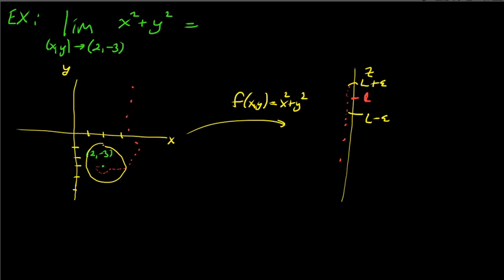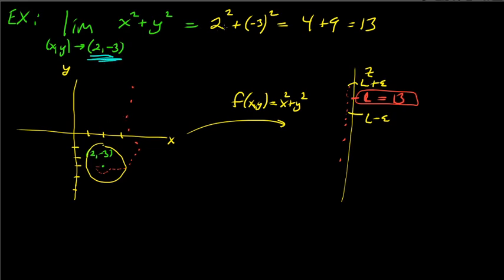On the other hand, you know from Calc 1 that really nothing goes wrong here. If x is approaching 2, then x squared is approaching, well, 2 squared. And if y is approaching -3, then y squared is approaching, well, 9. So you just get 4 plus 9, which is 13. So my L has to be 13. Now I cheated here. You don't calculate a limit by plugging in these numbers, the 2 and the -3. But that's exactly what I did. So that's cheating. You're not really allowed to do that.